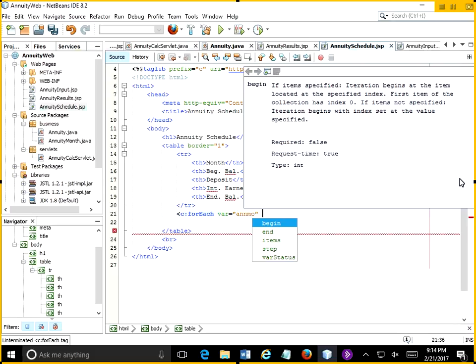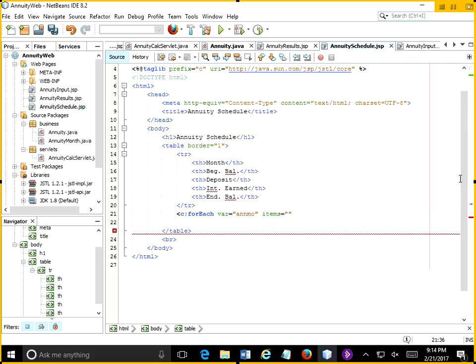But that's going to be an individual annuity month. Where does that individual annuity month come from? It comes from the items, the collection, which is, here it comes, expression language, annuity dot months.